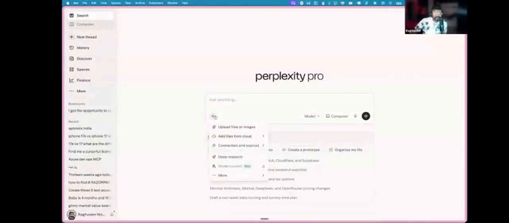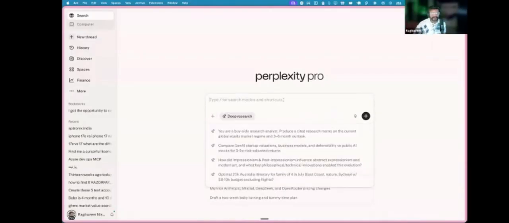Now, in Perplexity, when I'm doing something like this, I will have to choose Deep Research, and I will go ahead and say, hey, I've just been laid off and I'm now ready again to interview. But this time I want to make a switch in my career to work in AI native or AI first companies. So I need you to help me with a research project so that I can understand where to begin this particular journey. I want you to go ahead and cover the companies that are interesting in the space of AI.